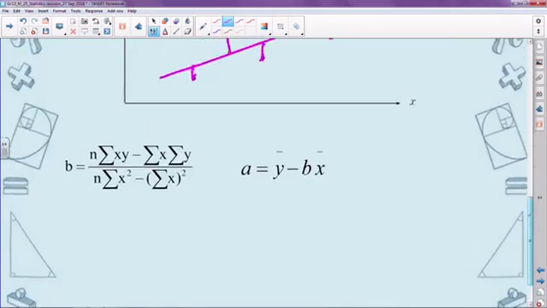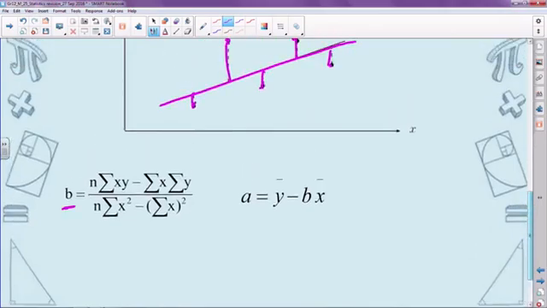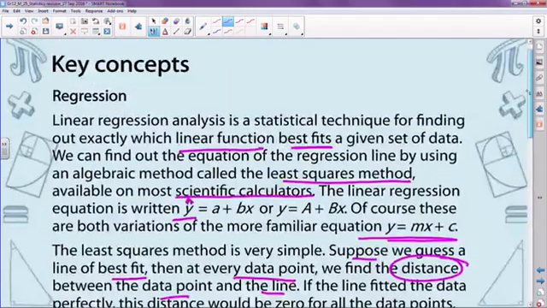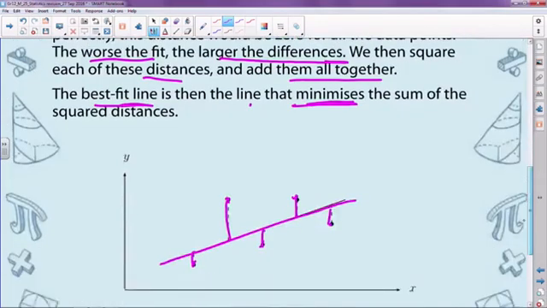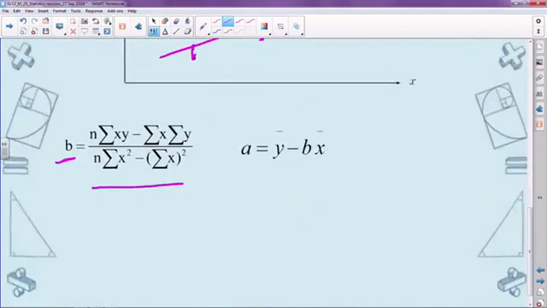All right, I just want to remind you of some of the formulae that you will be given on your formula sheet. Your value b, which is the gradient in your linear regression equation, y hat is equal to a plus b times x. So b would be the gradient of your line. And that's the formula you use to work out what the gradient is.